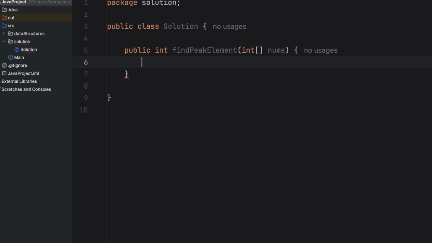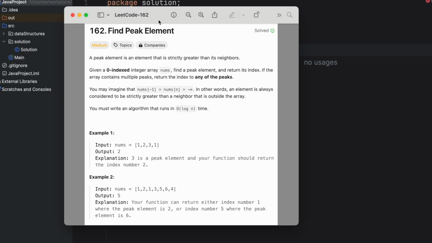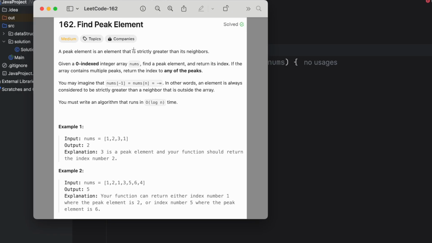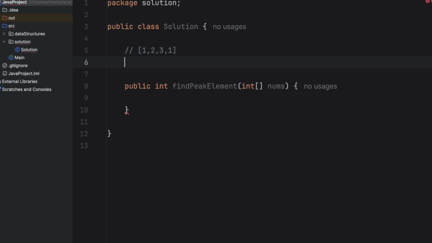So let's see how we can implement the binary search approach here. Let's take an example from here. So we have this array which is 1, 2, 3, 1. How does binary search work?